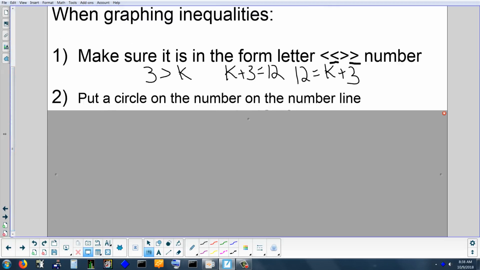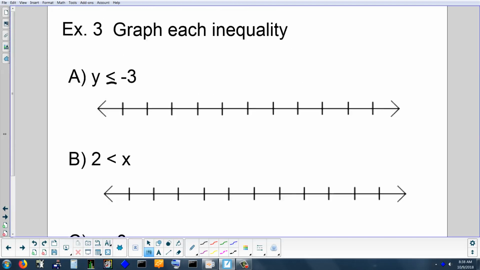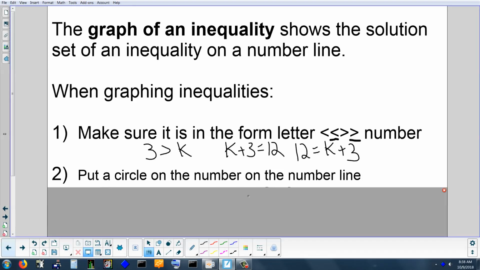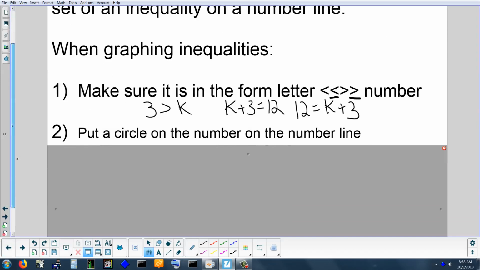All right. So put a circle on the number line. So whatever number is after, we talked about the format, right? Whenever a number comes after your sign, you want to put something there. You want to put a dot on that number on the number line. Now the type of dot you're going to put depends on what type of sign you have. And we're going to do that in a second. All right? So you guys already have that written down, which is good.